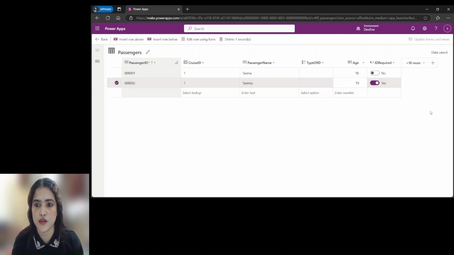So what is going to happen? It is yes, ID is required. So you can see the difference. When I entered age 18, the ID required became no. And when I entered age above 18, the ID required became yes by default.